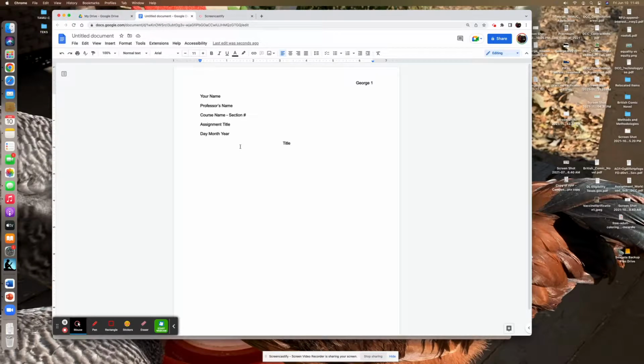To start typing an academic essay according to MLA formatting, you want to indent those 5 spaces and begin typing your essay. And you have now set your formatting for your paper on a Google Doc. Word is slightly different, so you want to make sure that you are following MLA formatting on Word.